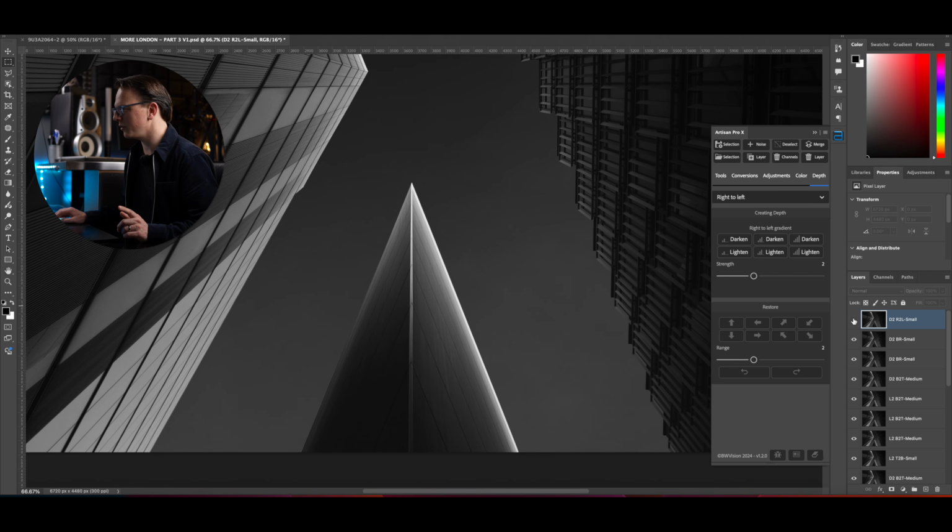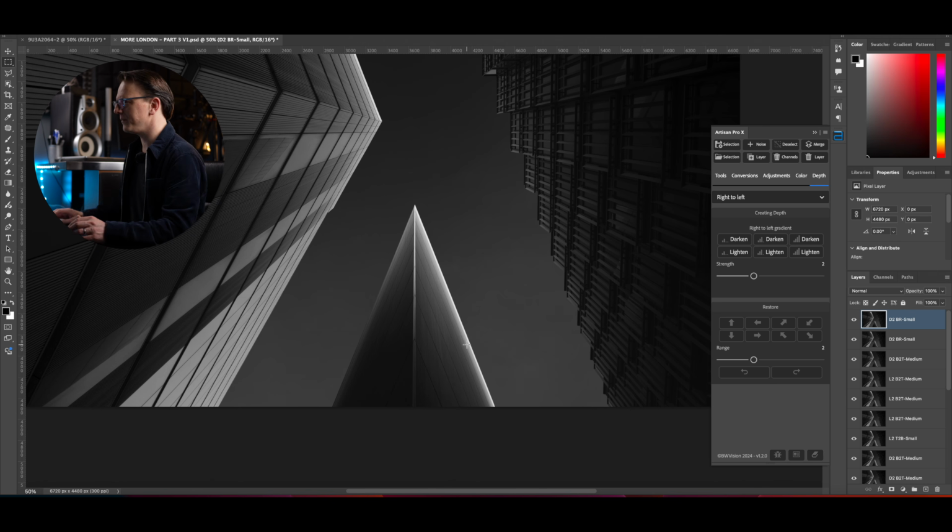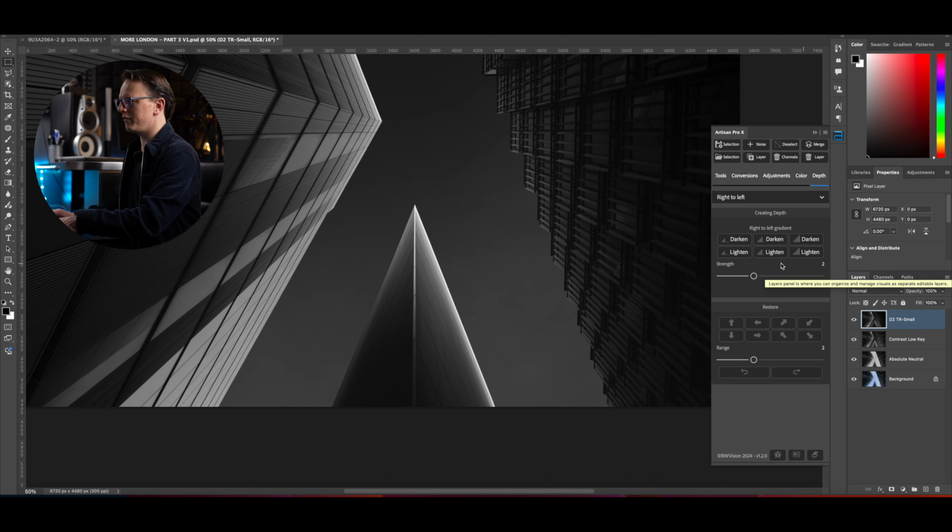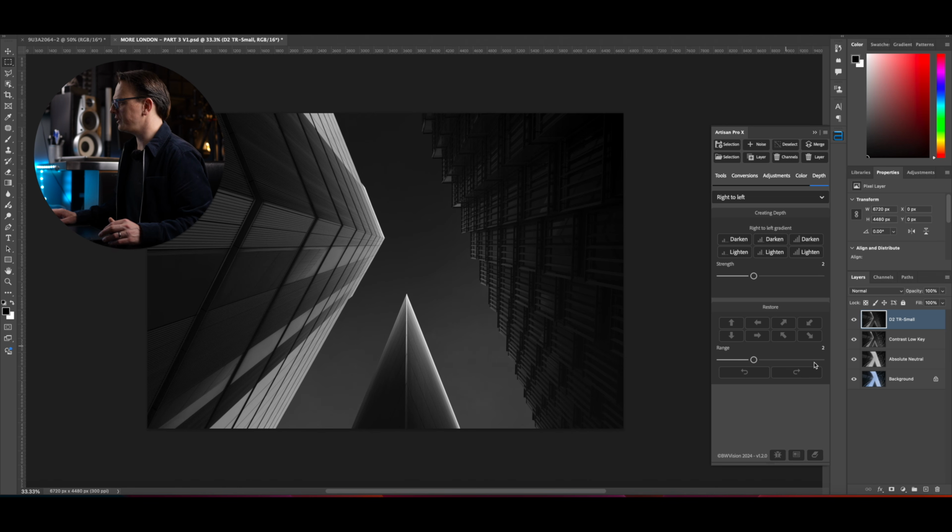You can just toggle this on and off, and I think I've pushed that too far because the right hand side of this building should be brighter than the left hand side. So all I've got to do is just delete that layer and I'll stop there, and then maybe I'll add a bit more shadow to the left hand side, but I think I'm going to leave that part there for now. And just to remind myself how far the image has come, I just toggle on all of the edits just to make sure that generally the image is going in the right direction.